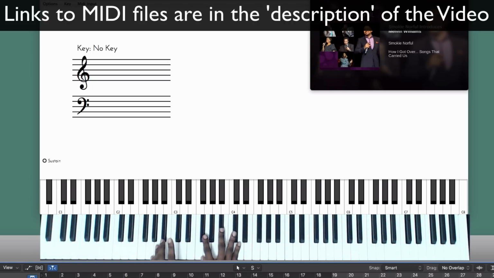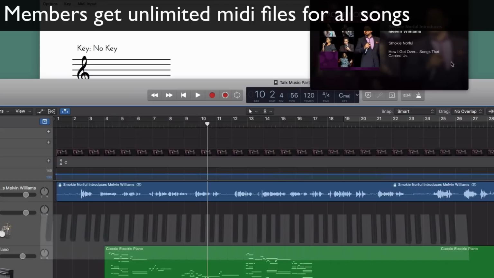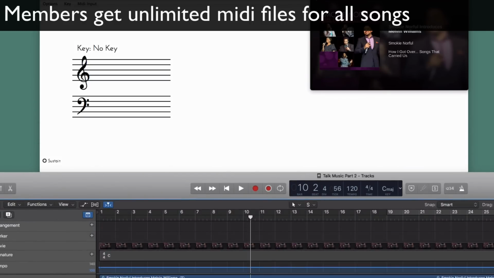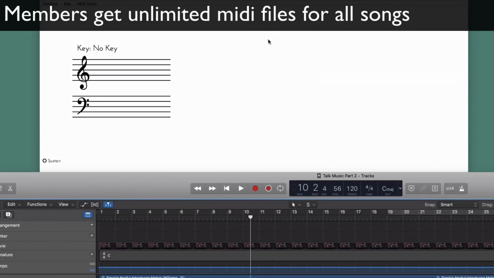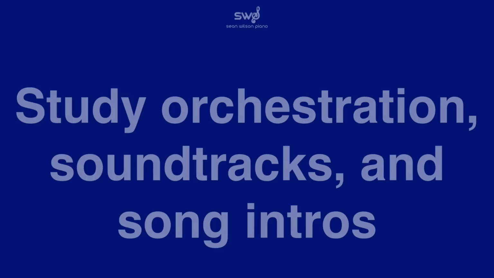You will have to, at some point, look and see for yourself what are the styles and what kind of melodic lines you like, and then you take those melodic lines. But that's just an example of one. This transcription, this MIDI file will not be available to the public. This one is transcribed for members of my site, but the first one I showed is going to be available. So definitely grab that and use that for talk music. Get the file and just kind of memorize it if you have to, until you get it on your fingertips and get good with it.